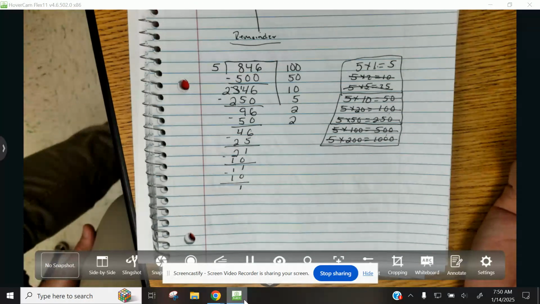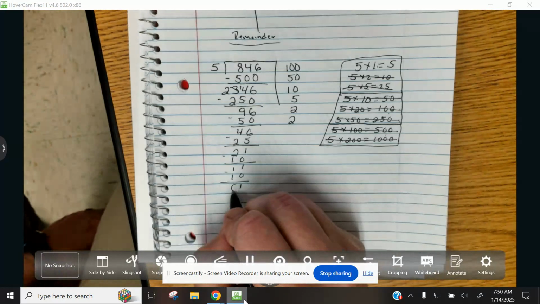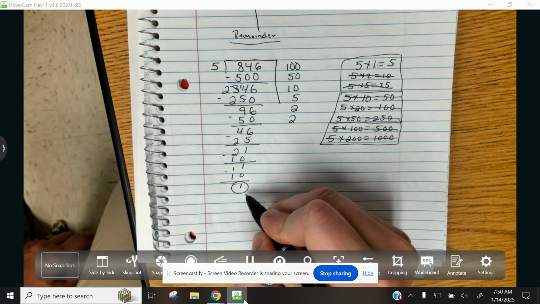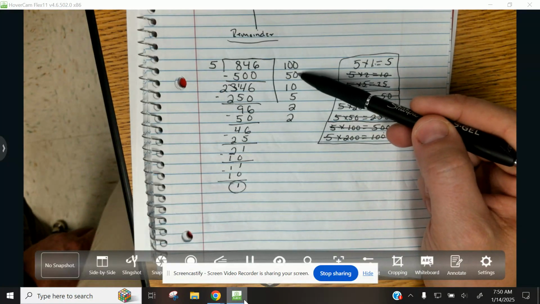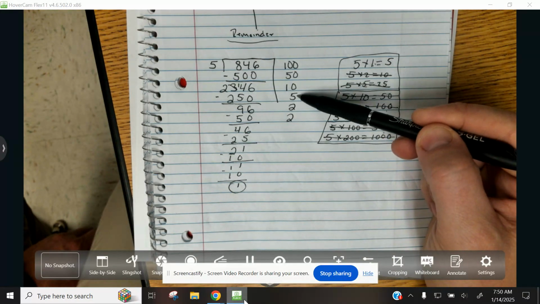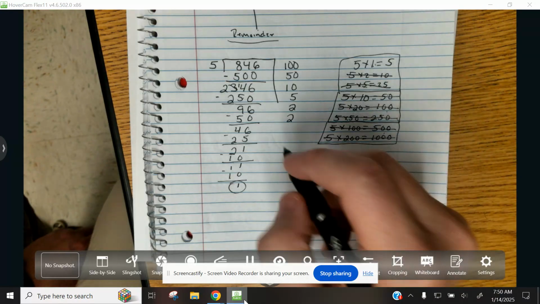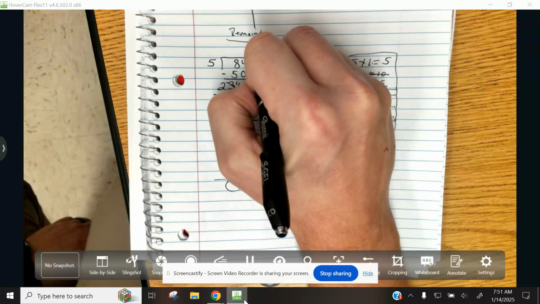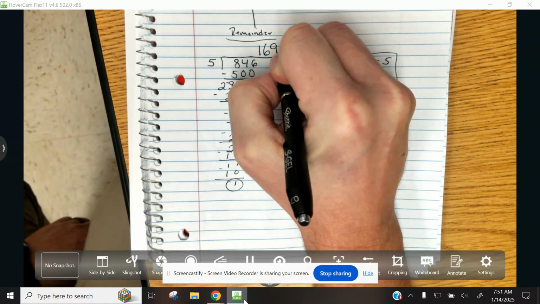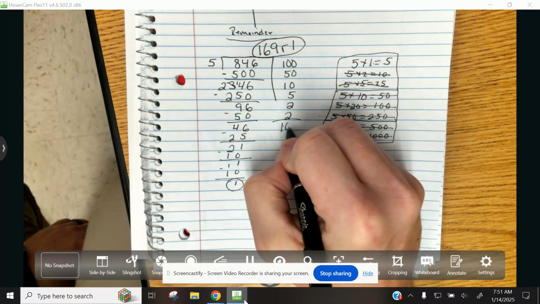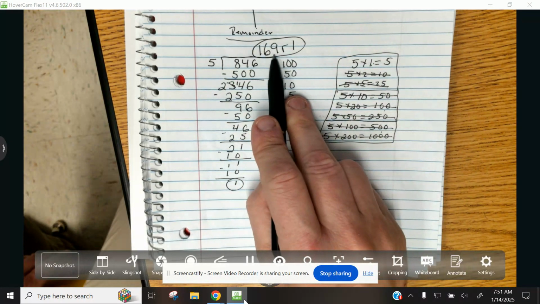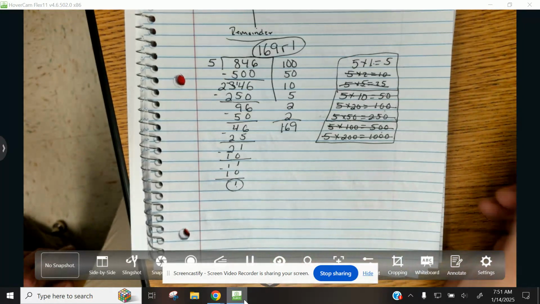So now where's our answer in all this? Well, I have 1 left over, so that's going to be my remainder. I can't forget him, but I want to add all my partials up. So that's 150, 160, 165, 167, 169. So my answer is 169, remainder 1. I added all those up and got 169, and my answer is right there, 169, but I have a leftover of 1.